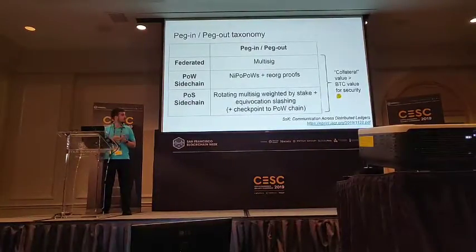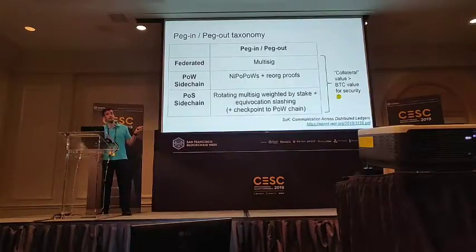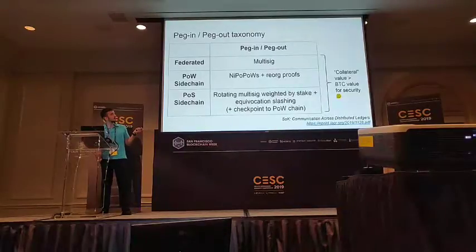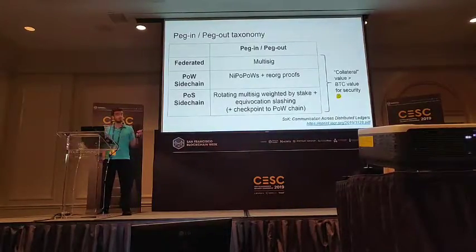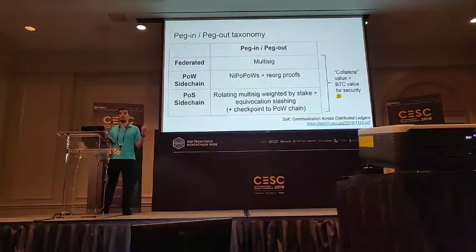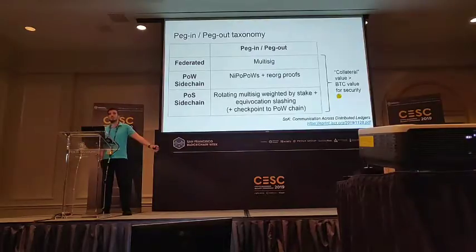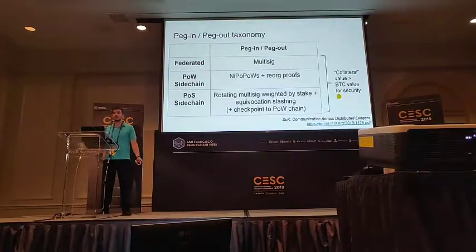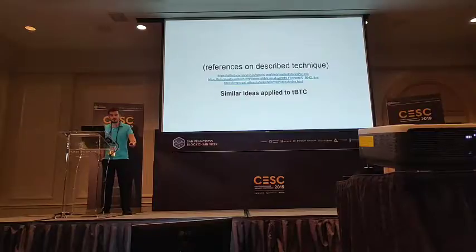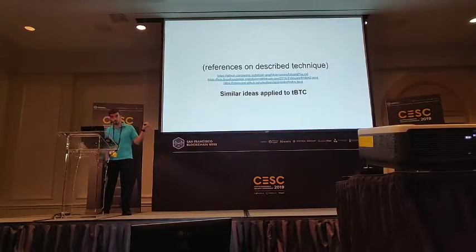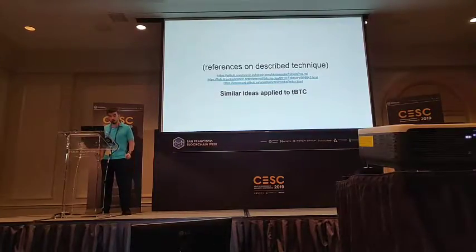But then the common denominator in all of this is the collateral, where in the federation, the collateral is the reputation. The collateral here is the hash rate that exists in the proof of work sidechain. The collateral here is whatever we have staked. So if you have more to lose than what you have put in the sidechain, sure. But you cannot rely on that. Capital, firstly, is very expensive, and secondly, what if... These are some references on this, and we were working on TBDC, which also takes ideas from this setup.